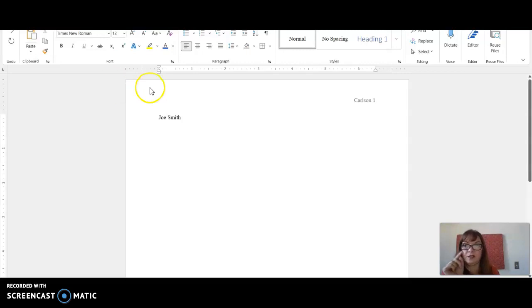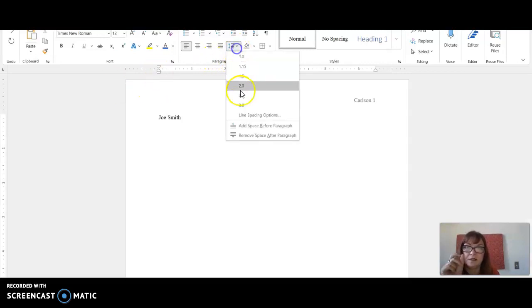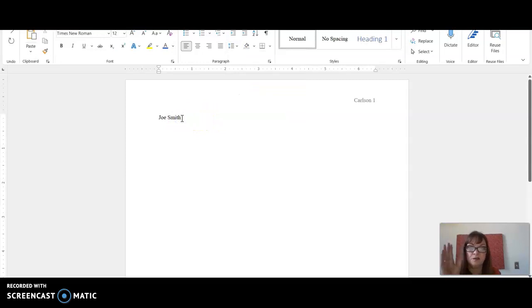If you hit enter and you've got it set up as double spacing, it should just do that for you. But I'm noticing a lot of students with way too much space in their heading. So I think they're clicking enter and then they're clicking enter again, or something's happening where the spacing is off. So it should just be double spaced. Your name, my name, and it's Ms., not Mrs.